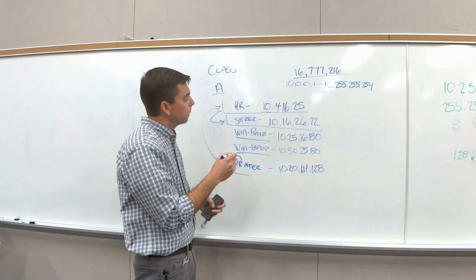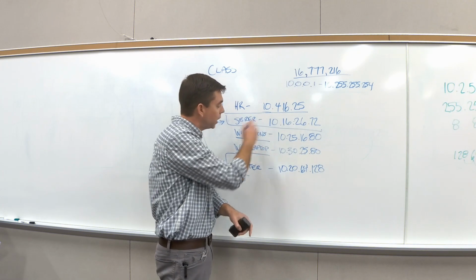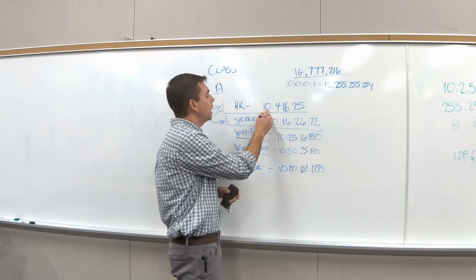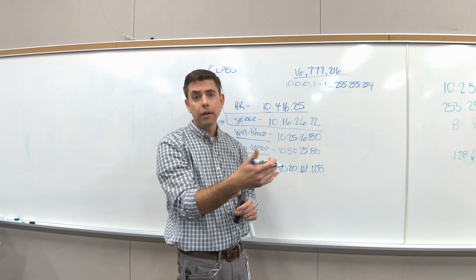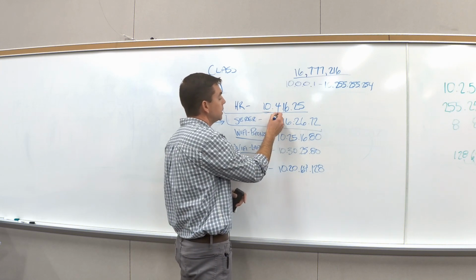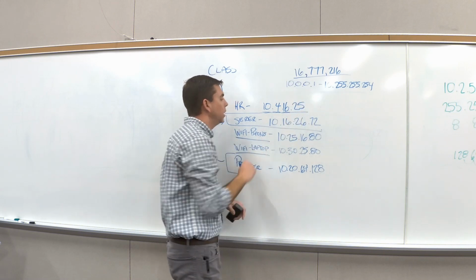So in subnetting, what we do is we begin to break things up into logical chunks. We say, okay, we're going to break up the network a little bit. We're going to utilize, let's say, the first 3 numbers in the IP range as a network address. We're going to say this is the state, this is the city, this is the street, and this is the house number down here.